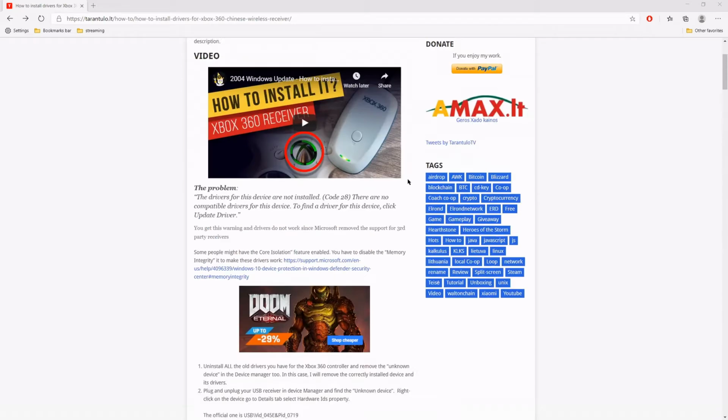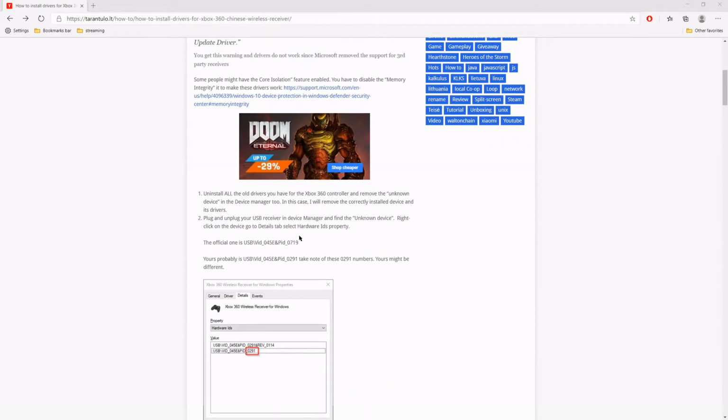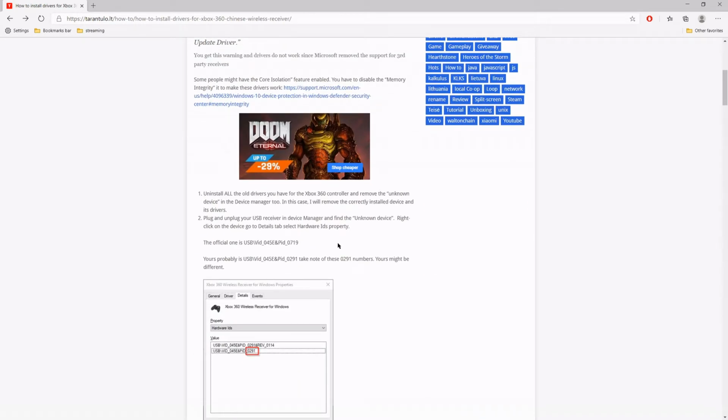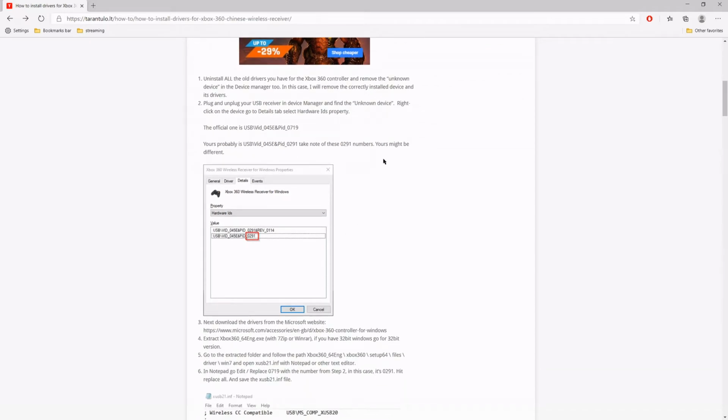I think it came out in May. Go through this. What this basically has you do is, Windows did something very Apple-esque where they changed some numbers in these files, which means it no longer recognizes the Chinese version of the USB receiver. These are the cheaper Chinese versions of the dongles that you plug in so your wireless controllers can connect to your PC. If you've got one of the cheaper Chinese ones, then you have to go through this on the latest version of Windows, because they're doing the Apple thing. Presumably they've done it to try and make more people buy their hardware. But anyway, so you go through this.